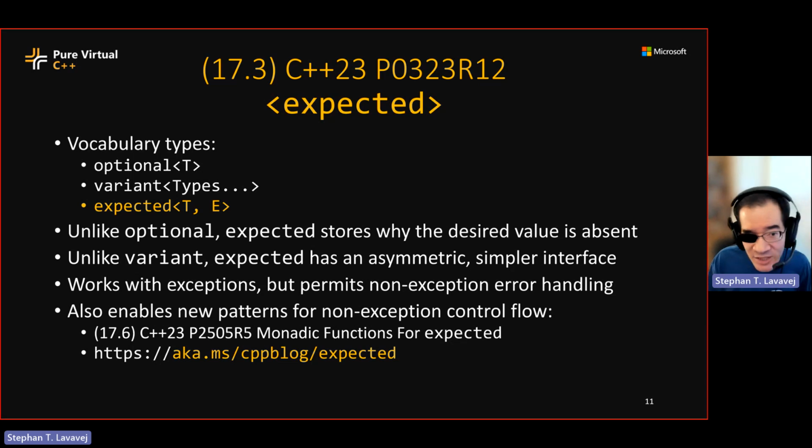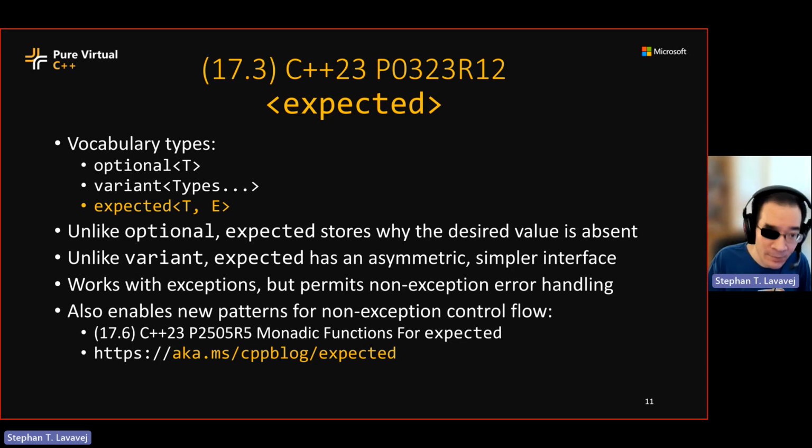So we've had since C++17 the optional type, which says I might have a T object, but I might not. And we've had the variant type, which says I am exactly one of the following types. I could be perhaps an int, a double, a string, some user-defined class. What is being added in C++23 is something that's kind of similar to this, but not exactly. It's expected. You have expected, which takes a type and then an error type. And the expected object either has the expected type, the first argument, or it has the unexpected error argument, but it's never valueless. So it either has the value that you want or it explains why it's missing.